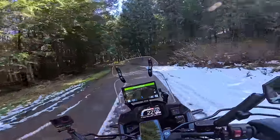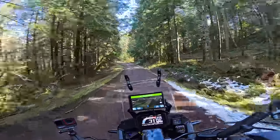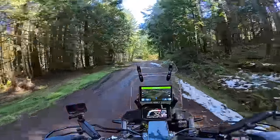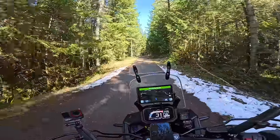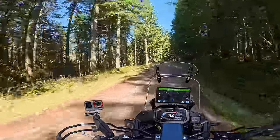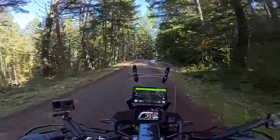Well, I'm starting to think today's quest might be short-lived, or we may have to go around the backside, because there's a lot more snow already than I was expecting, and we have not started going up yet, really. By myself, two dudes just went by going the other direction. My guess is they got turned around up here. It's okay, we can go around the backside, it's still fun.